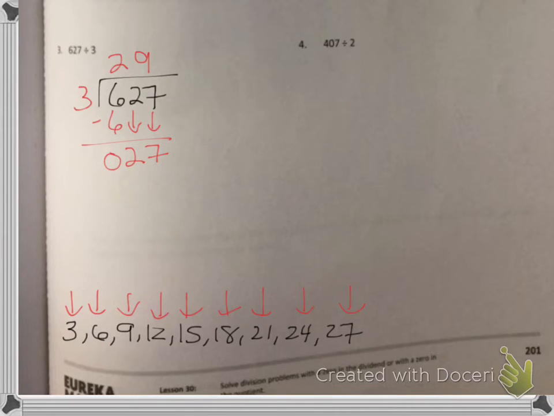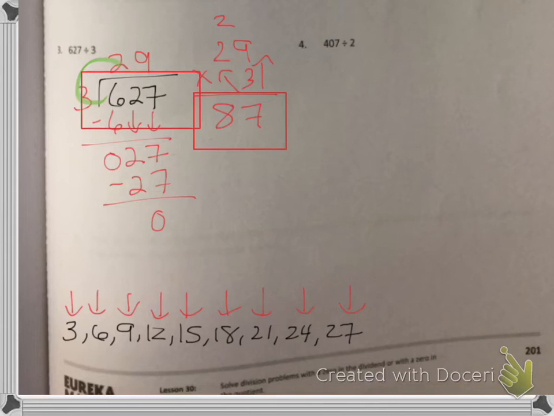So here, that is 9 times, so it's going to be 0. Now let's check our work to see if this did work out or not. 29 times 3. So 3 times 9 is 27. And 3 times 2 is 6 plus... Oh! What? This does not match. This does not match. So what happened here?